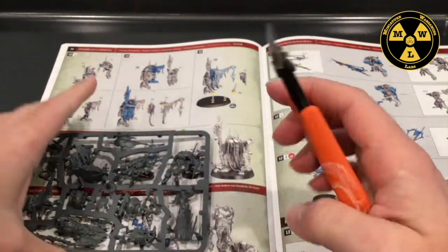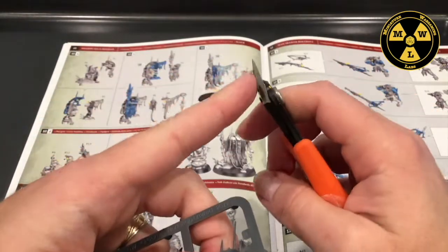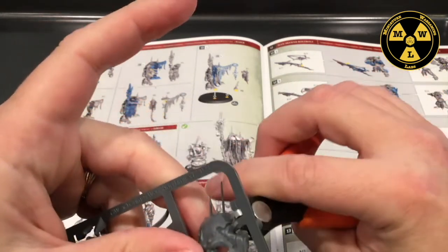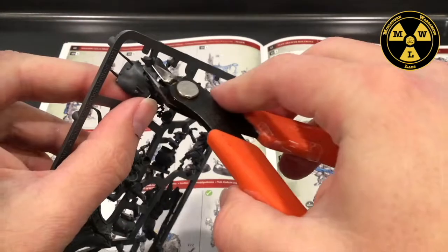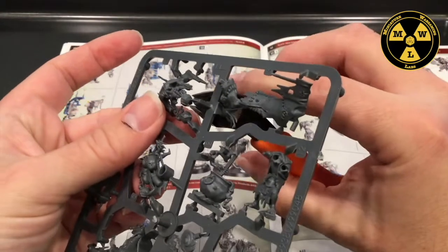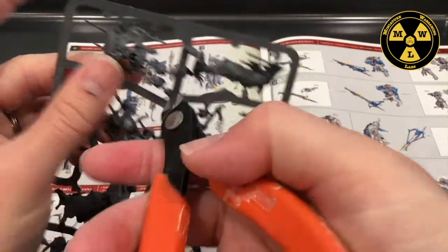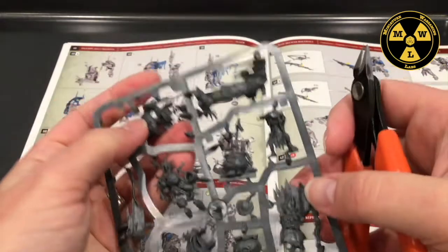But to begin with, we're going to take our clippers. We're going to take the flat edge. We're going to face it towards the model and cut as tightly as we can towards it without hitting any of the detail. So you'll have to rotate around to whatever gives you the best cut here. And be careful, the orc ones in this set, very fiddly.